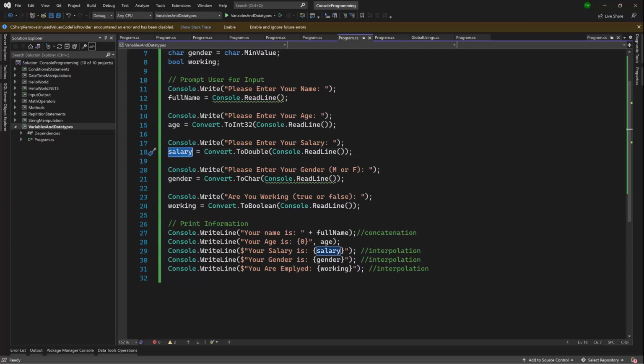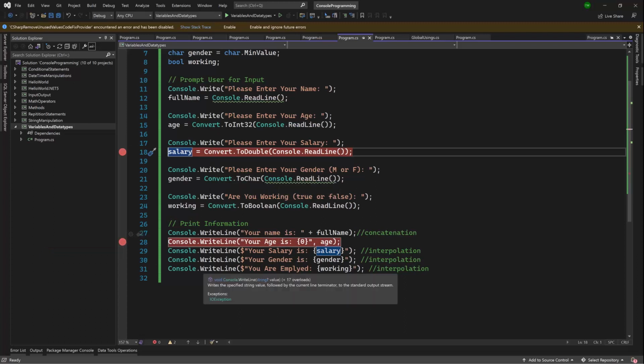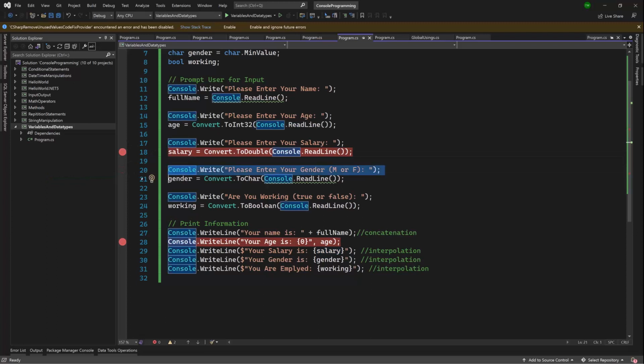So here with salary, I just disabled the breakpoint by clicking the red dot and clicking it off. And you can have multiple. The point is that each time you hit continue, it will go as far as the next breakpoint in the line in that order. So even if I enter the salary and then we went here and then I pressed continue when it hits line 20, it would continue, continue, continue, and then it would do everything up until the next breakpoint where it pauses and waits for me, the developer, to either evaluate what's happening and then continue or go line by line. So that's some guidance as to debugging in your application.